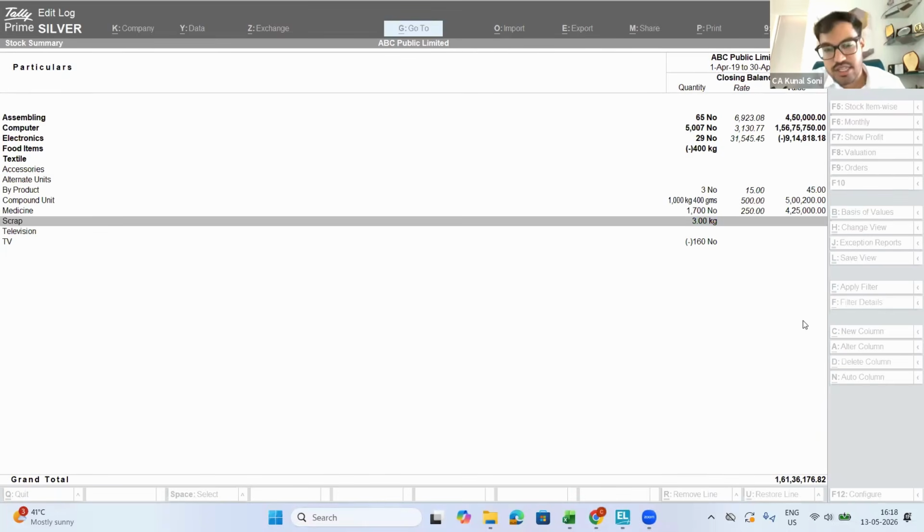Now, see, when you are saying that it is a public limited company, the first thing that I would suggest is that you don't need to do the accounting in a manner that you have not even passed your production entries and you are just directly preparing the sales invoice. There should be some sort of inbuilt controls so that for any negative inventory, you should not be in a position to prepare the sales invoice, because otherwise anyone can prepare any sales invoice, even generate an e-invoice bill for the same.